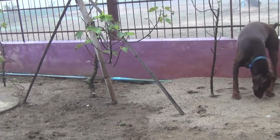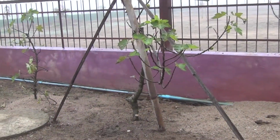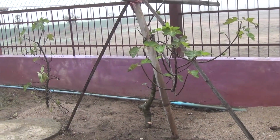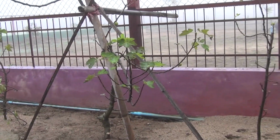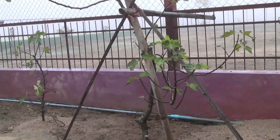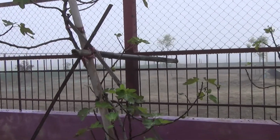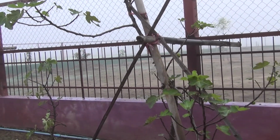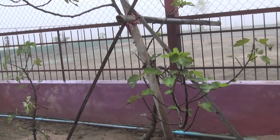Well, I finally did it. I finally took these bottom branches off of this fig tree, and I decided to put them on either side to make 3 of them. I still need to take this branch here and slant it over a little bit so it's a little bit more straight up and down, but I am waiting.